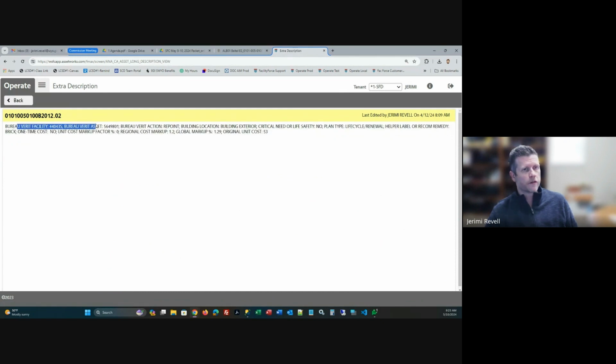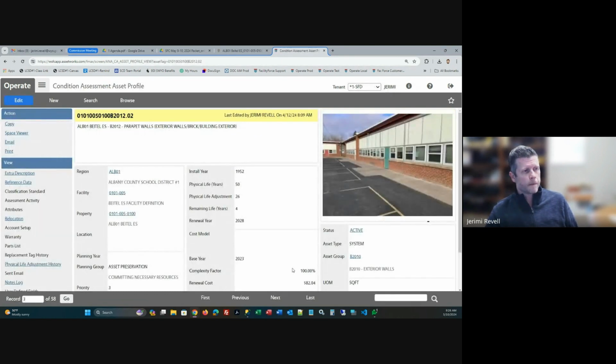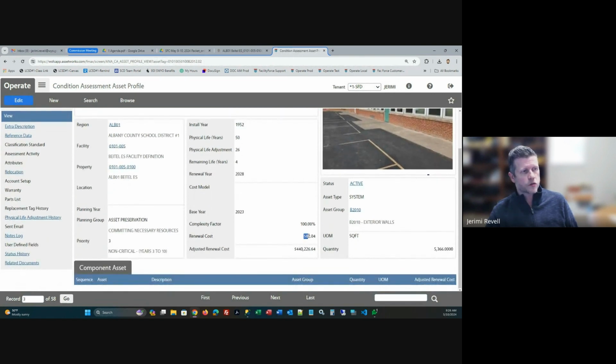There's a whole slew of extra data associated with this asset, but we can see that there was a regional cost markup of 120% and a global markup of 129%. The original unit cost was $53 a square foot. So keep in mind that this renewal cost has those factors taken into account.